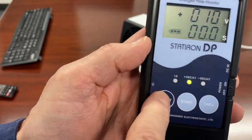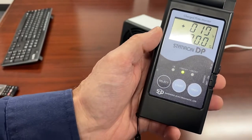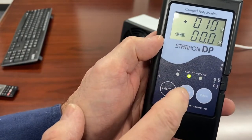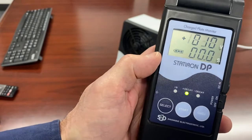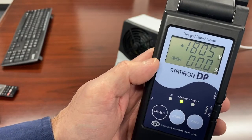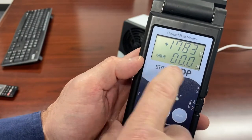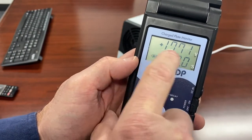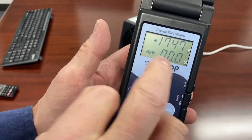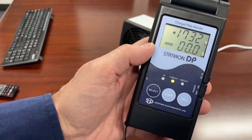Next, you select the button and we go over to checking the K-rates. This is per the EOS ESD test method, which has a timer involved. I'm going to apply a positive charge — I'm kind of out of the influence of the blower. I push the start button and you can see I have about a positive 1,800 volts of charge on the plate. The timer will start counting when I get to 1,000 volts and stop when I get to 100 volts, per the EOS ESD standard.